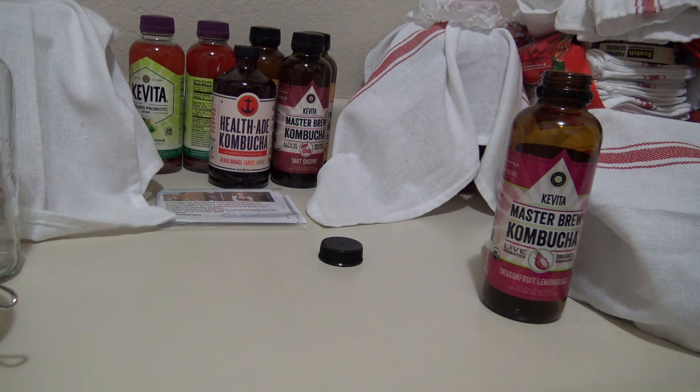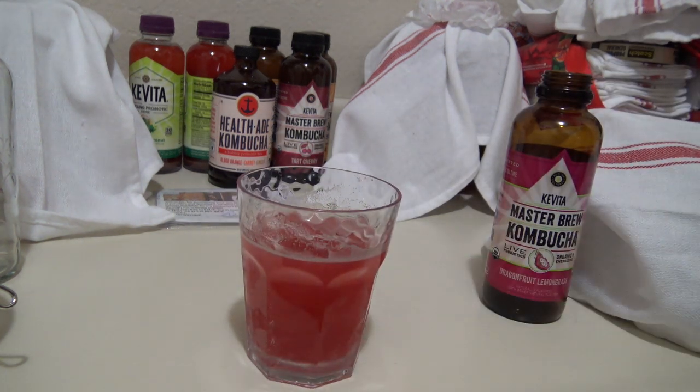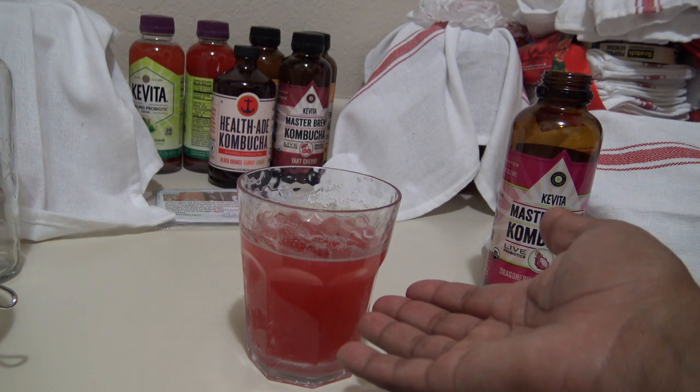I'm going to reserve judgment until Dorian tastes it. It's not as harsh as kombucha, babe. What do you think? Good. Is it good? Yeah. I put a little bit of blackberry, maybe a little more blackberries next time. It is very light flavored, guys. It tastes a little bit like watered down kombucha, but it has the honey taste there. It's still fermented. Nice carbonation, as you can see there.